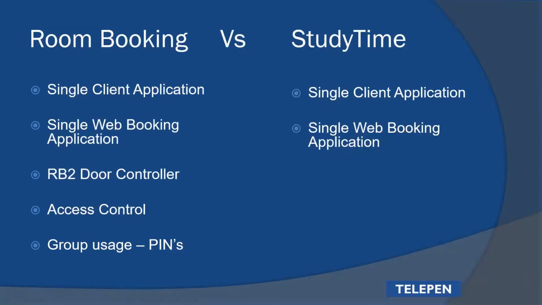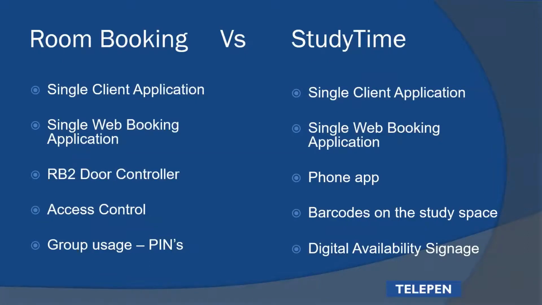So if you are wanting to book desks, for example, or similar small study spaces, and there's no handy wall to mount an RB2, or you can't cost justify a very large number of door controllers, then how does a person signify their arrival at the desk and that they can take up the booking that they've made? That is why we've developed the phone app. The phone app achieves this through the use of barcodes that we deploy on the study spaces.